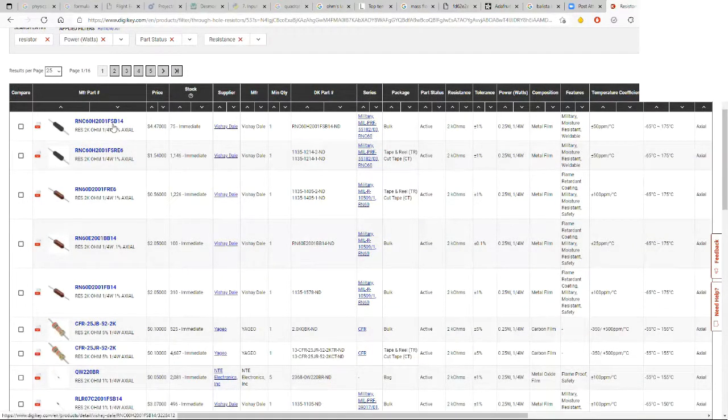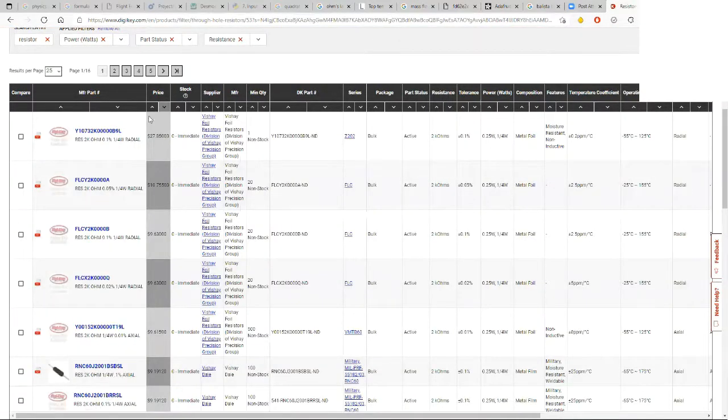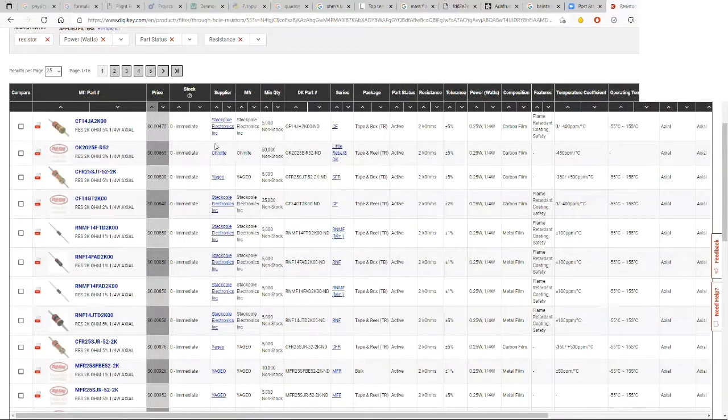I don't know, let's click this one. Oh, this is kind of interesting. They're selling one for $4.50. That's kind of a ripoff. So we can sort these by price. Oh, they have one for $28. Horrible. So let's just do reverse sort. And notice how they're selling one for less than a cent.